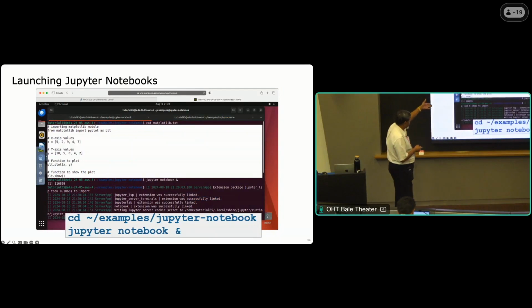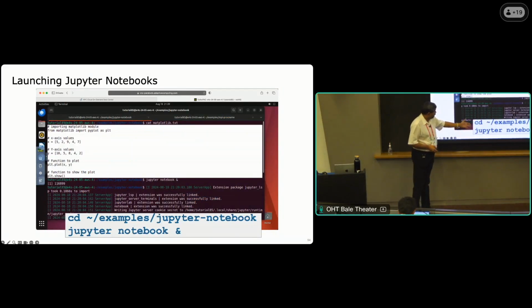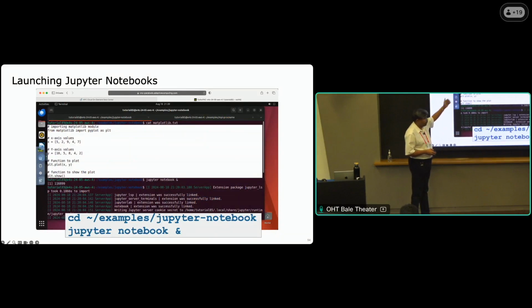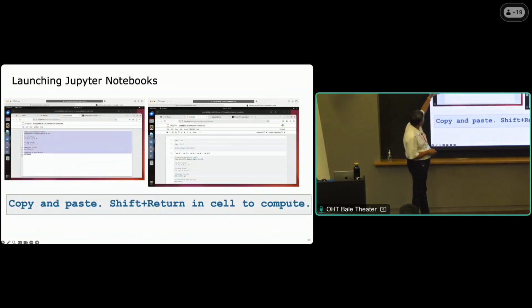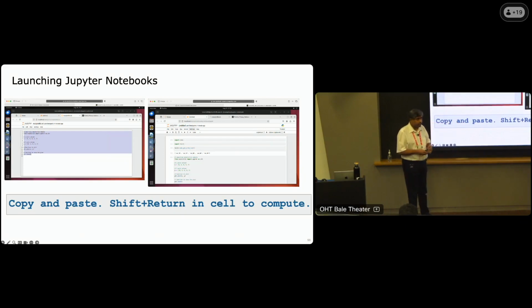Next, I showed Jupyter Notebook. Here is an example, a canned plot of matplotlib, where I can go to this Jupyter Notebook, say jupyter notebook ampersand, cut and paste this, or even load this txt file, cut and paste and put it over there. Just remember, when you copy and paste, you should use shift return in Jupyter Notebook for that cell to compute. Instead of just return, hit shift return in the cell and it will go into a star as the output.